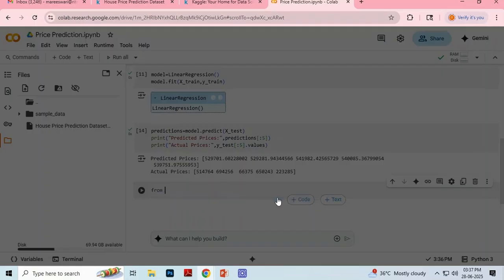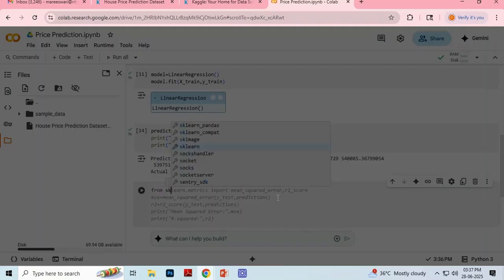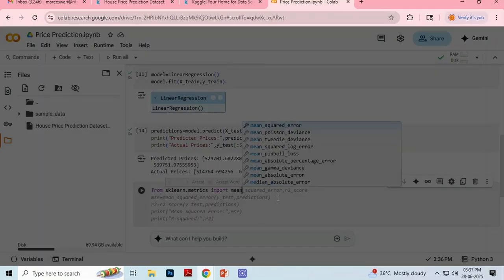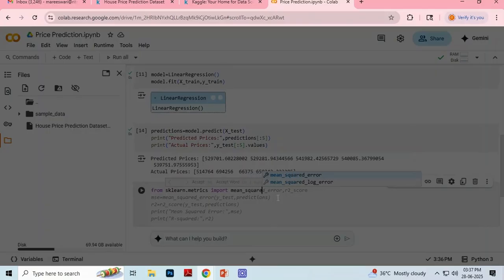Here I am going to use certain metrics in order to measure the performance. So here I'm going to use the metrics module and import mean square error to analyze the performance of our model. We can use mean square error or mean absolute error or R square error, that is up to our wish.